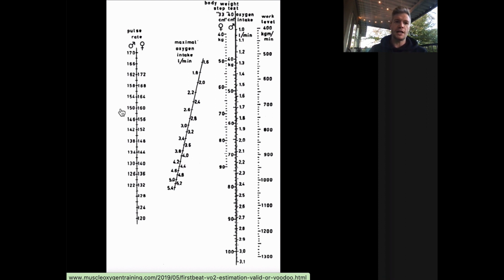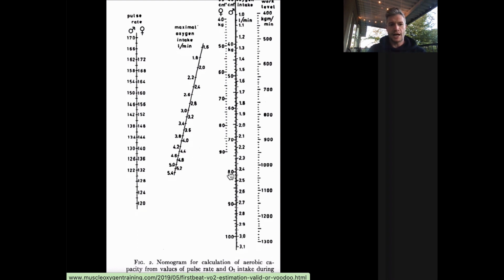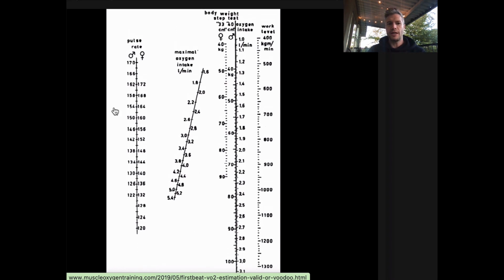When we draw that line between the two, we're looking to see where it intersects here, because this middle graph is maximum oxygen intake. So on this graph right in through here, that's where we're looking, that intersection as it goes from pulse rate to workload. Right there we can see their maximum intake is a VO2 of 3.4 liters per minute. So it's just another way, it's called a nomograph. It's just another way that we can solve for the same results that we would for a VO2 max because of that linear relationship.